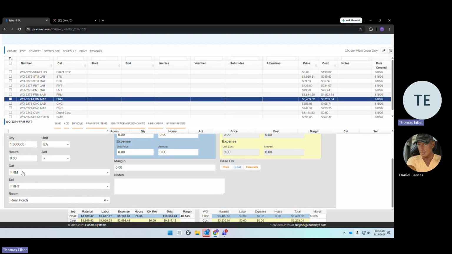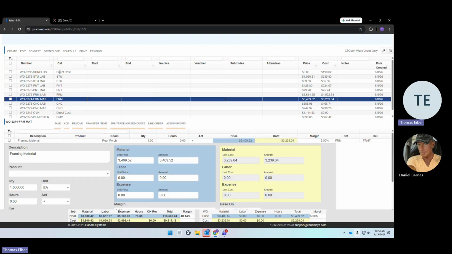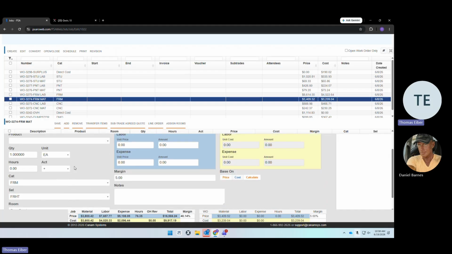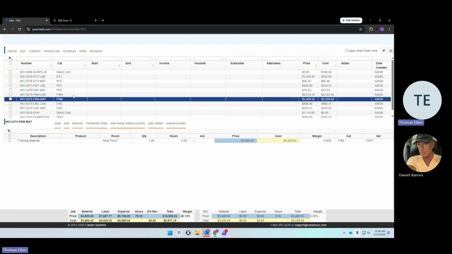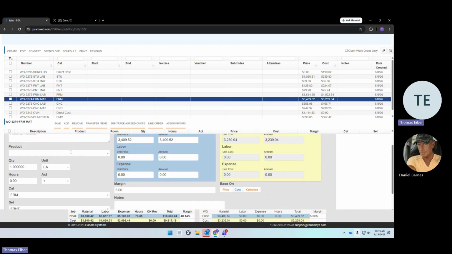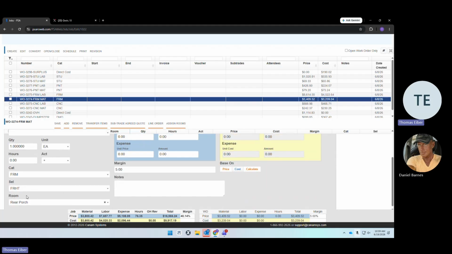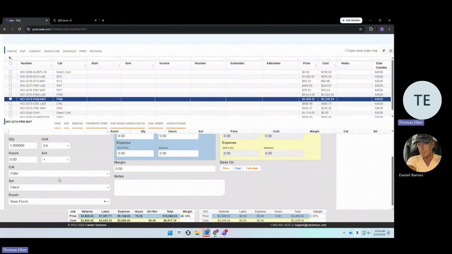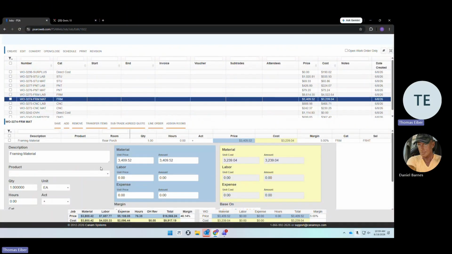So we've got categories. We've also got the room that it's applicable for. We can see here on other parts of the job that we might see the same item repeated again and again. This might say framing material, framing material, framing material, framing material. It could be because it's for different rooms. This is for the rear porch. If we had framing in multiple rooms, we might have it broken out by different rooms. So that just tells you, if it's the exact same item repeated 4 times and it's flooring, it's probably just 4 different rooms of flooring. So you can combine those together for your total flooring material.